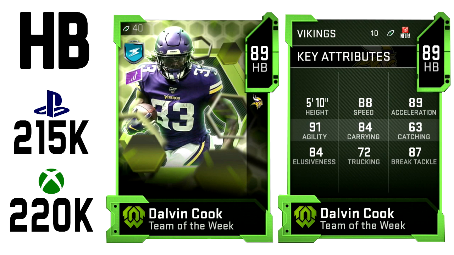But for what it's worth, Dalvin Cook is definitely a really good option here if you're looking to get a different running back. If you can't afford the big-time ballers like Bo Jackson, if you can't afford Todd Gurley, then definitely Dalvin Cook should be one of the guys you should be looking for today and tomorrow, because he is on the rather cheap side right now because everybody's pulling Legend packs. 215 to 220K is actually a pretty good price for him, in my personal opinion.